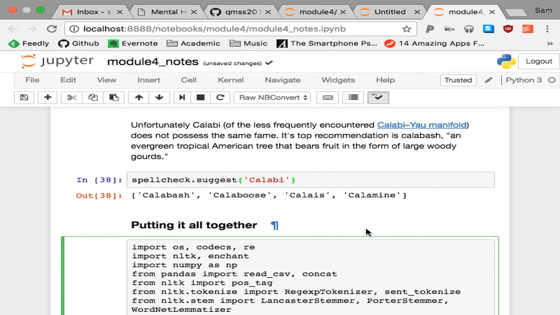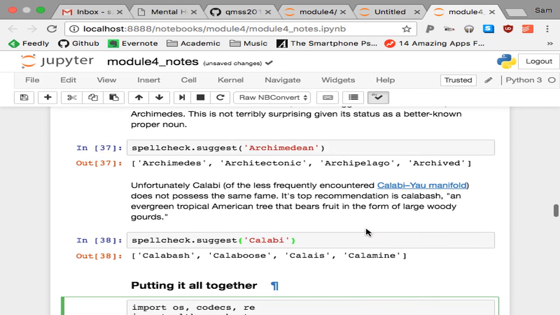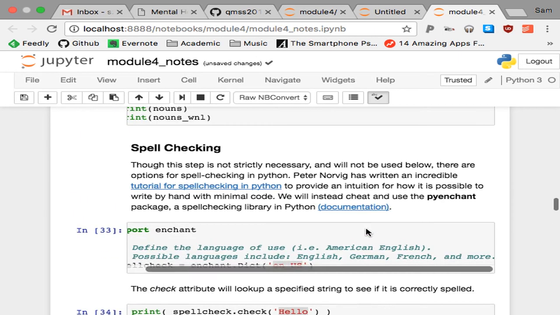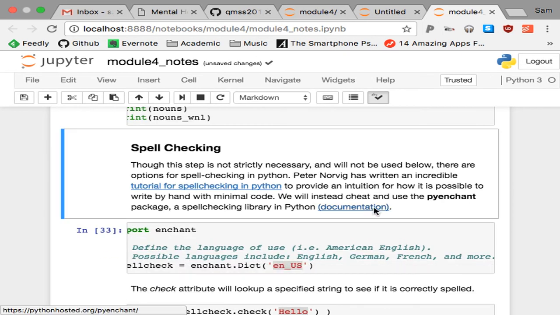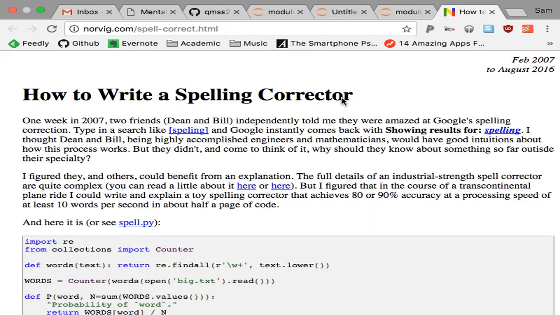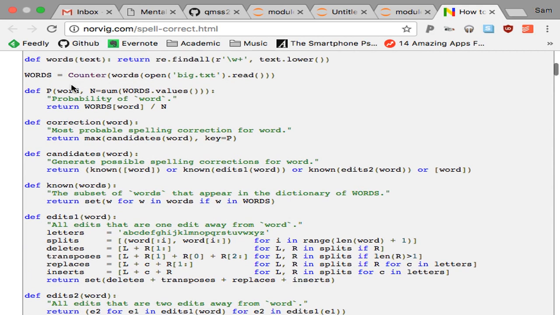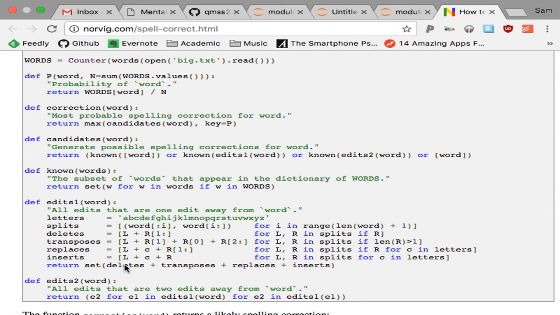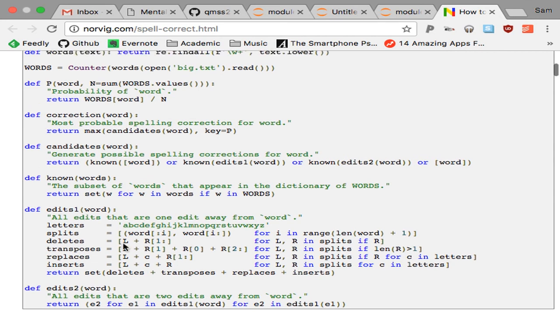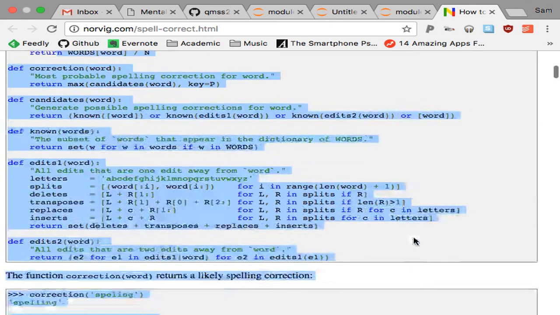The other thing that I should say is that if you want a really good intuition for how to actually build spell checking, there's an amazing tutorial for this. You can build with just this much code an entire spell checker similarly accurate to the Microsoft Word spell checker, with just these lines of code and a large enough corpus.